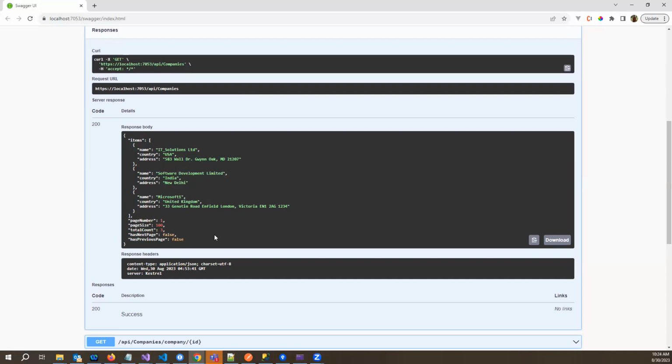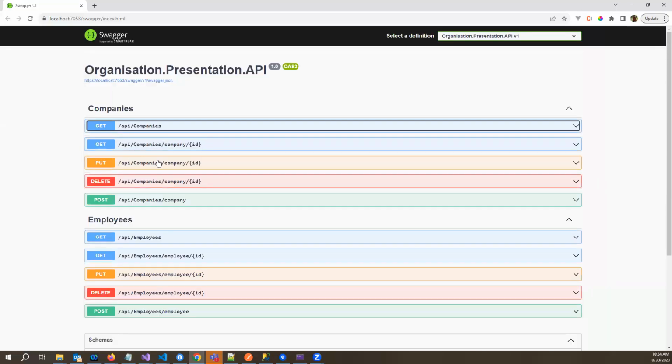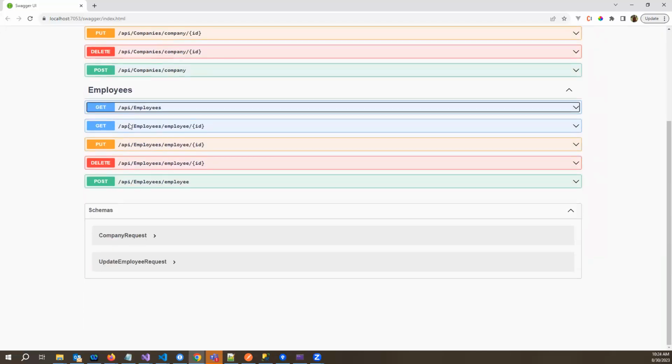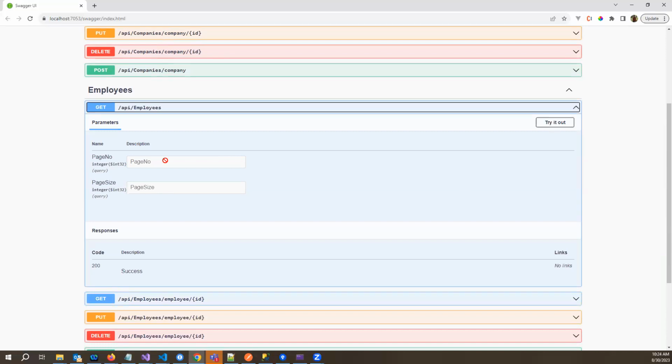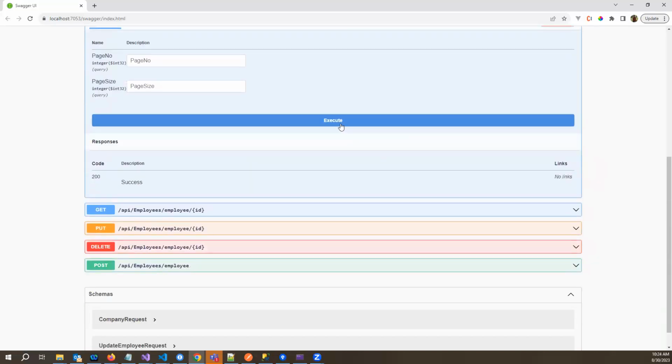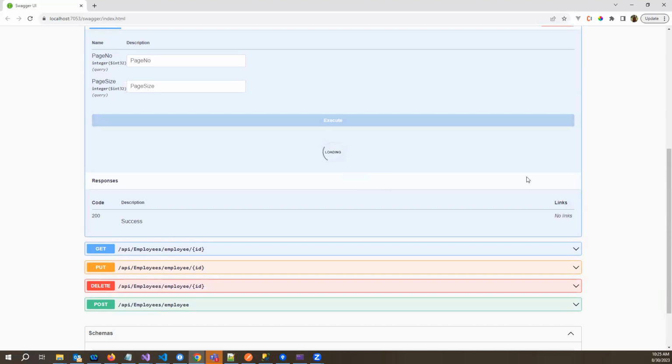So if you have some kind of a UI which is having the next and the previous buttons for the pagination, you can disable them. Okay. So now let's run the similar query on the employees table, which has 2 million records. And let's not specify anything and just click on execute.